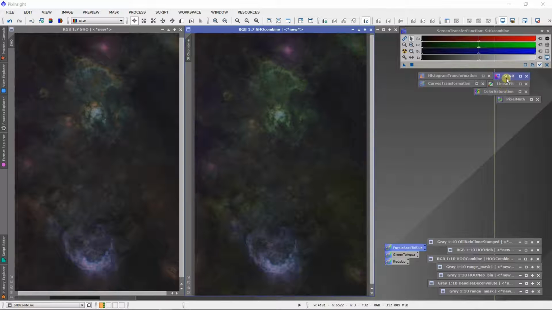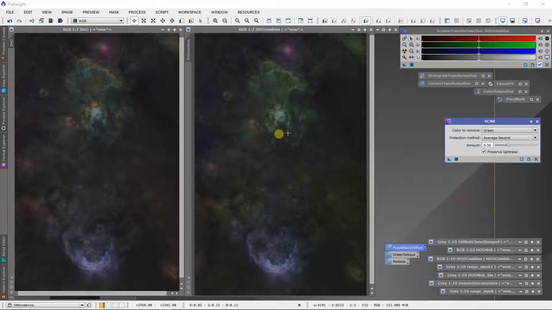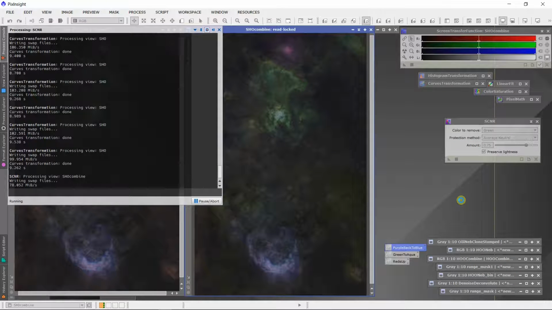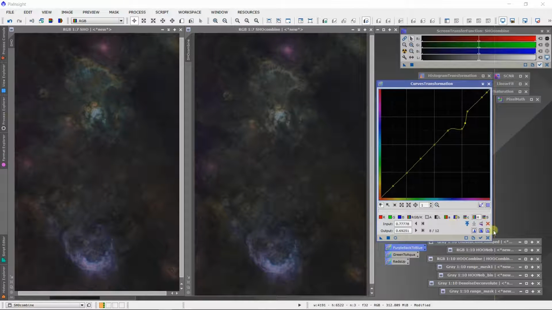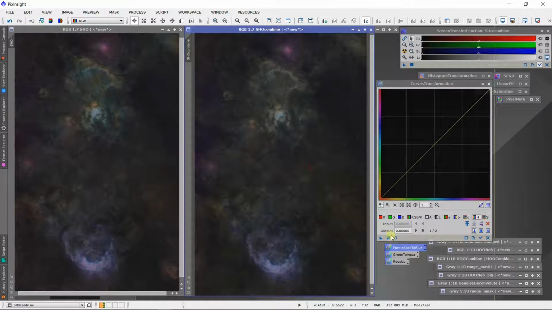Now, if we just do an SCNR green on this straightforward SHO combination, with linear fit to sulfur to bring the reds up, I usually don't remove all the green, I'll just remove 0.75, and I'll put that on there, and we'll see how it compares. Okay, so maybe with a bit of saturation, you might be able to get closer to the image that we worked on.